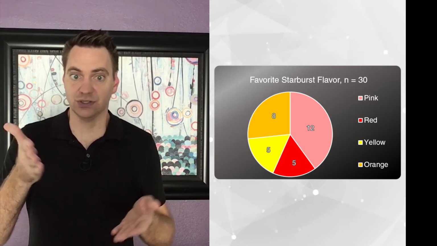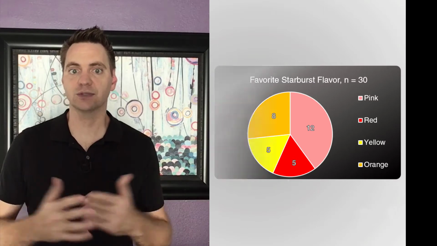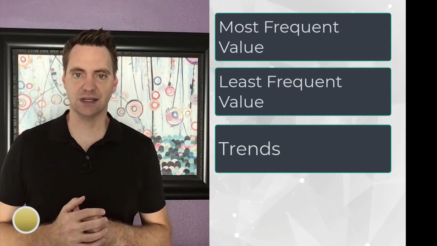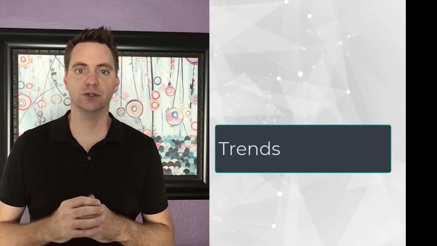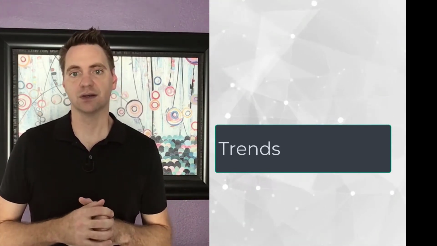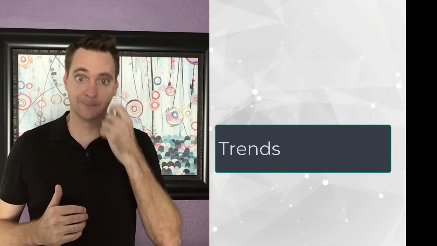Speaking of reading graphs, you describe the graph of the distribution the same way you did when all you had was the frequency table. What you want is to identify anything that helps answer your question of interest or tells the story of the individual studied. Some ways you might want to do this are to identify the most frequent value, least frequent value, and any trends you might see. Now, trends might include the graph is roughly uniform, where all the pieces are roughly the same size. Or maybe that just a few values are equally likely to occur.